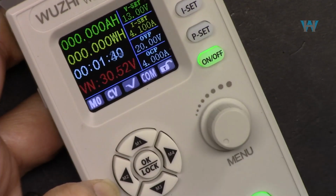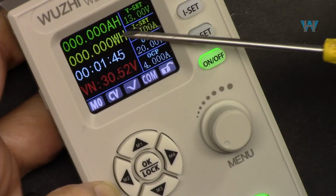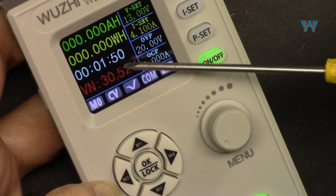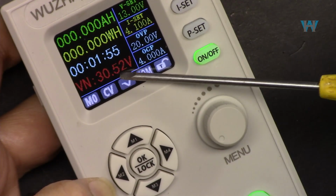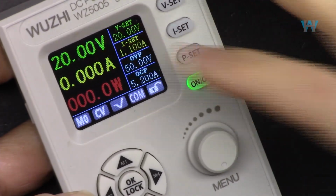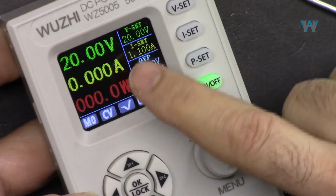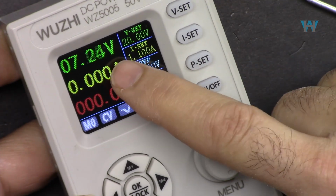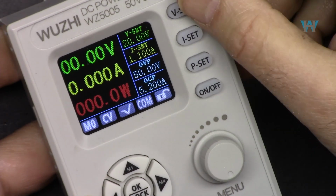But when you bring it down, it shows the capacity that has been consumed, ampere hour, and the energy, watt hour, and the time when it was turned on. And this is the only screen where you can see the input voltage, Vin, in here. And depending on the setting, the output is either on or off, which I'm going to show you. By default, in this case, it has been set to be turned on automatically. And if you turn it off, you press this button, the voltage will be discharged slowly and the output goes off.